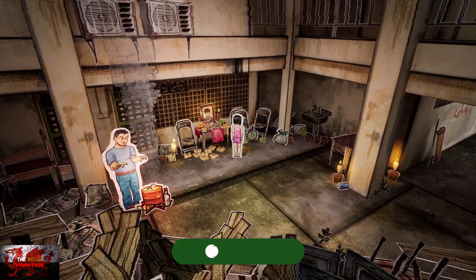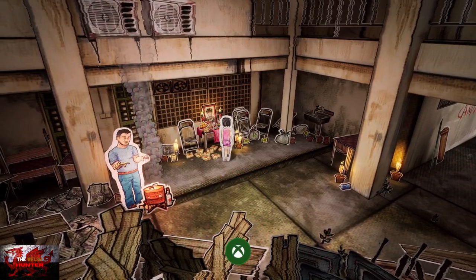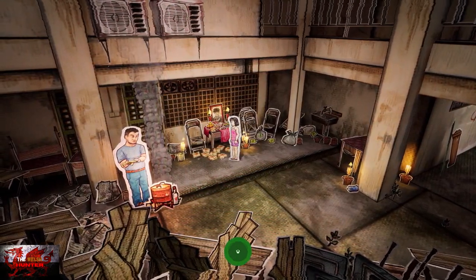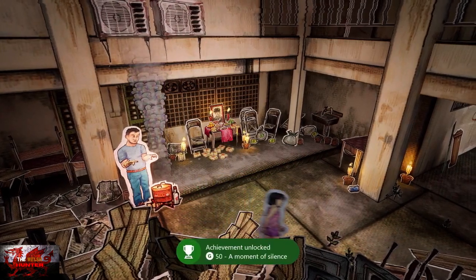You can press the A button on it if you wish, but you just have to stand here for around 5 seconds or so for the A Moment of Silence achievement. Respect for the departed deadness.